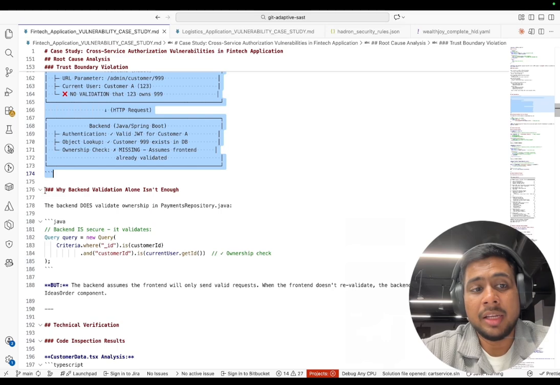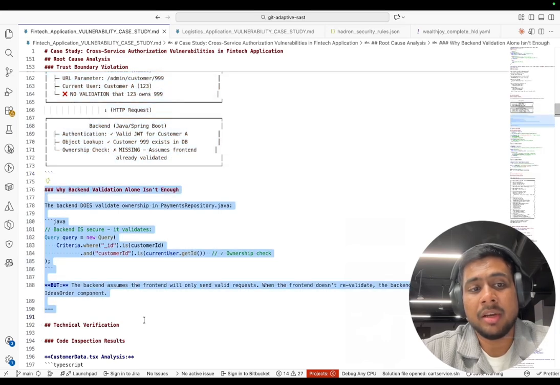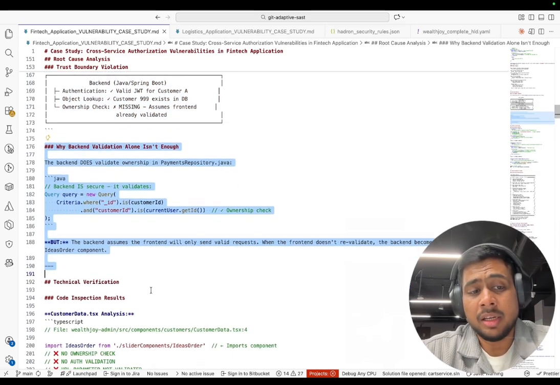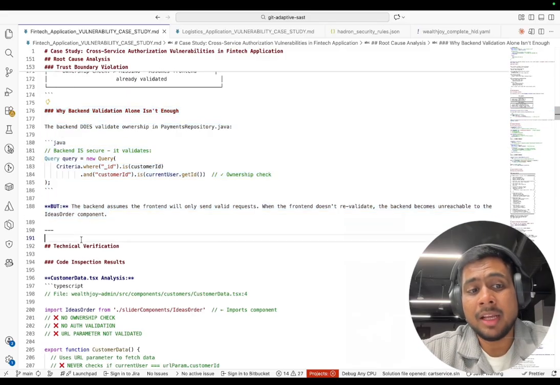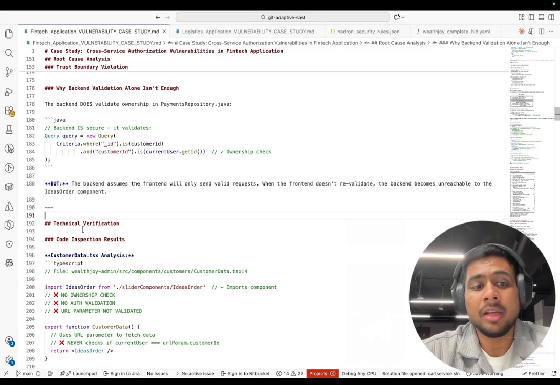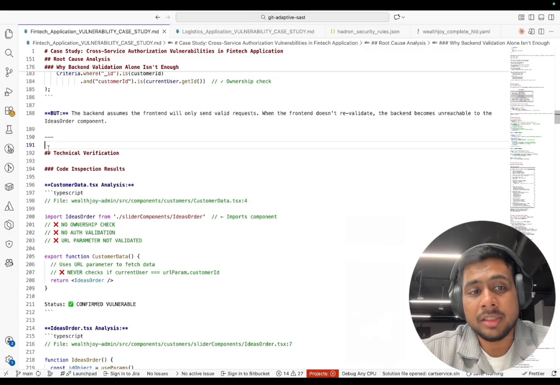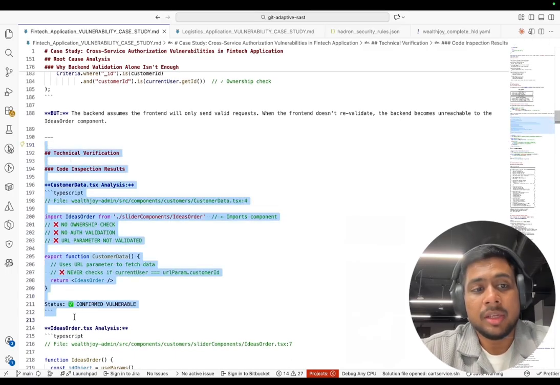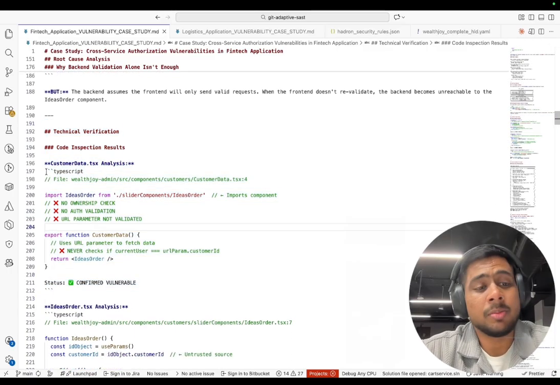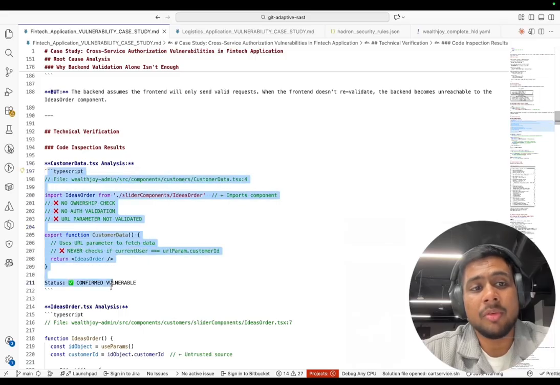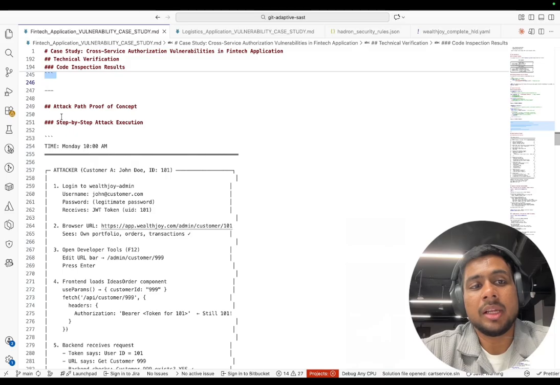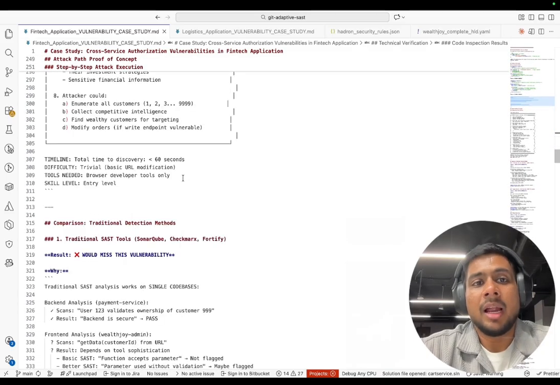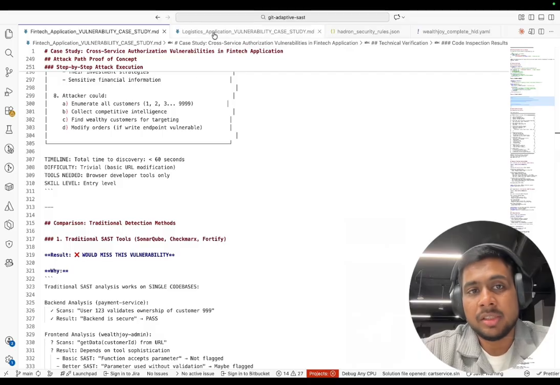And here are the detailed explanations. This current case study we have taken from the exact summary that has been generated by our document, and we have added more context just for this demo. You can see how we are doing the exploit validation here as well, and how we are confirming. So we have validated in the backend as well. Here is the detailed proof of concept of the attack that can happen. Yes, and I'll move on to the next application.